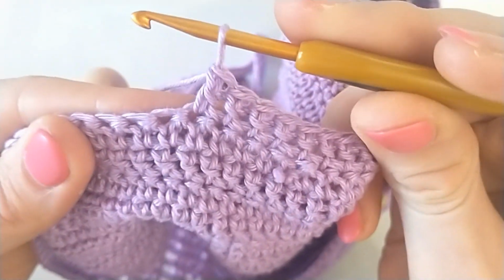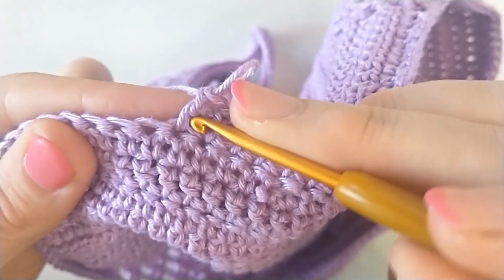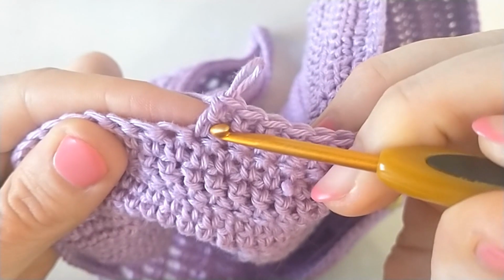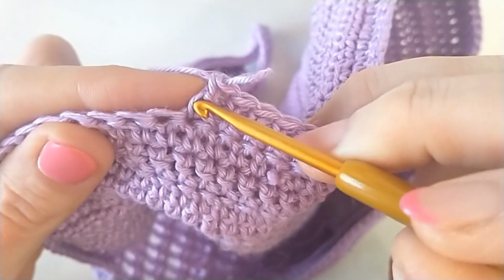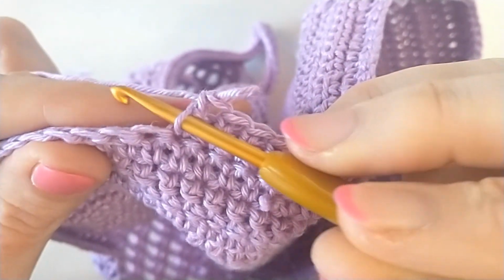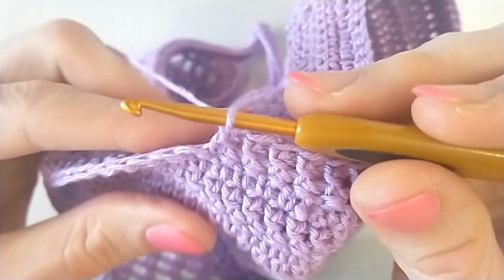Over here I'm going to pull out my hook. You see the base, the start of the stitch, which has two legs, a right and left leg. So for the linked double crochet you don't yarn over, but you will insert your hook in this left leg. So that's what we're going to do right now.